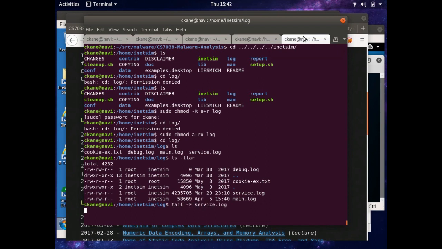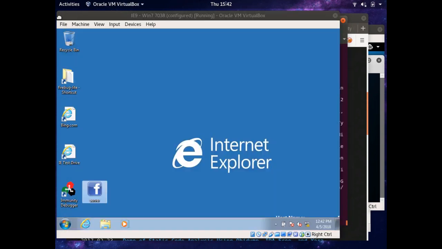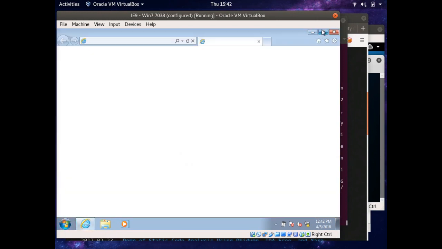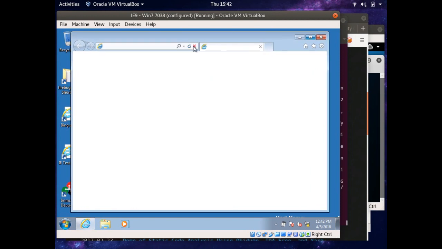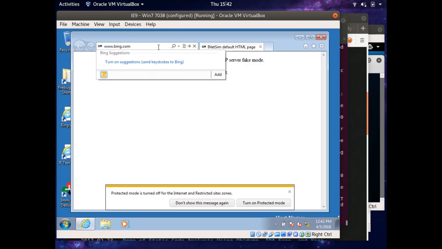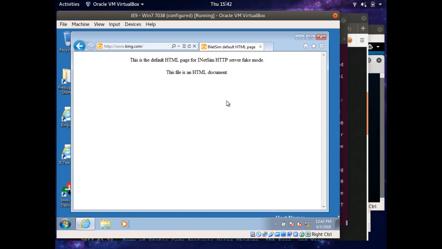If I remember correctly, it's service log, right? So now I'm going to go ahead and test this out. Just to let you know, I did already configure the DNS server, so this is a default setting.